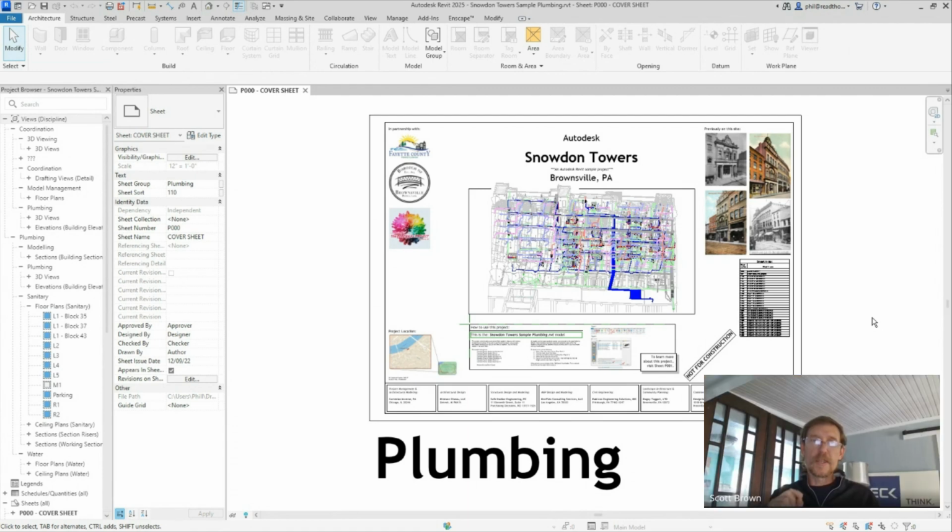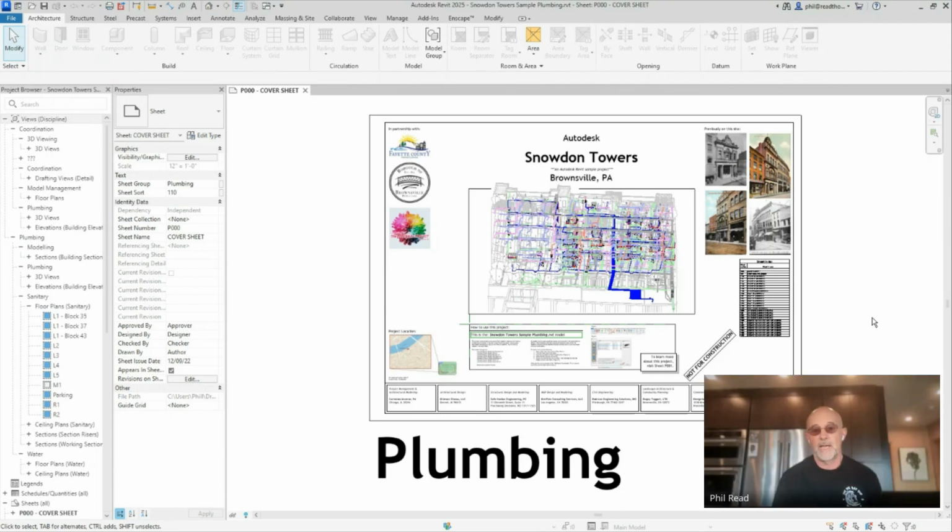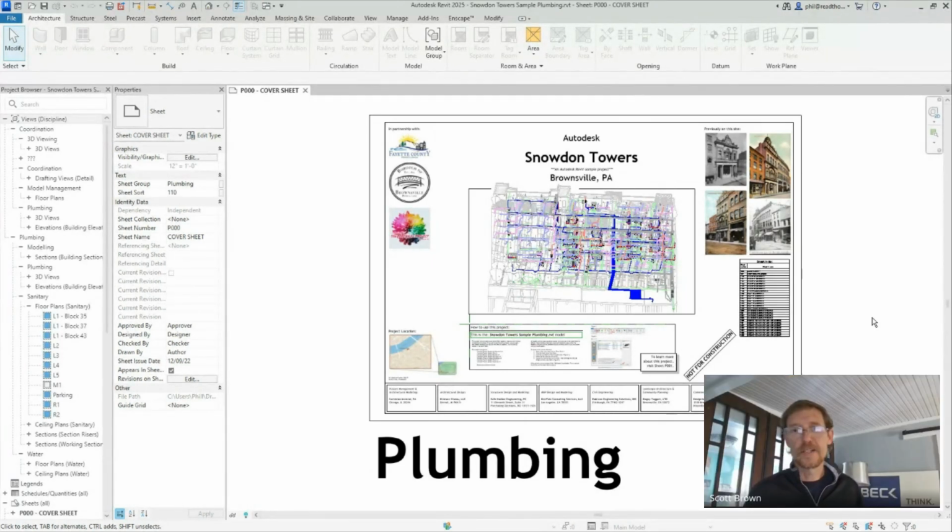To that exact point, the one thing we can do that a straight architect can't do is tell people what we don't know. We put parameters in every one of our objects and views, such as design assist required. We can check this little box and that element can show up with a note: hey, I need to talk to the waterproofer, the framer and the bricklayer before you do this detail. So we don't have to CYA, we can really tell people what we don't know. And that's super freeing.